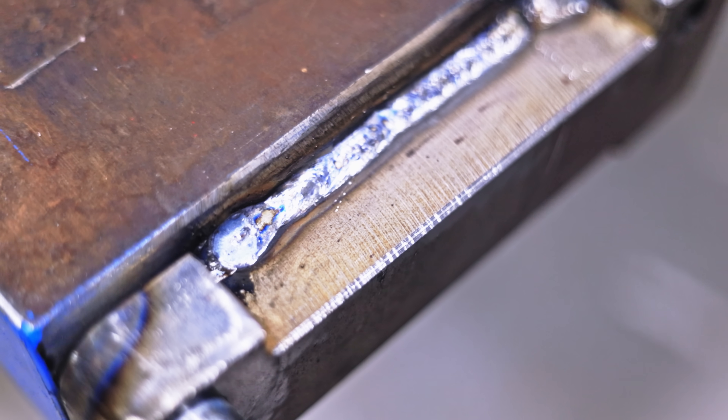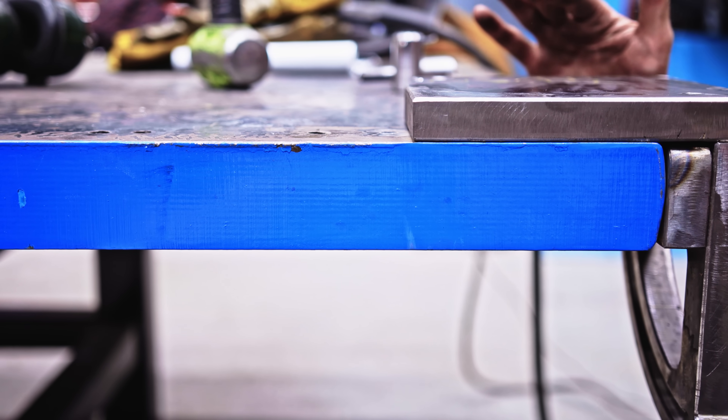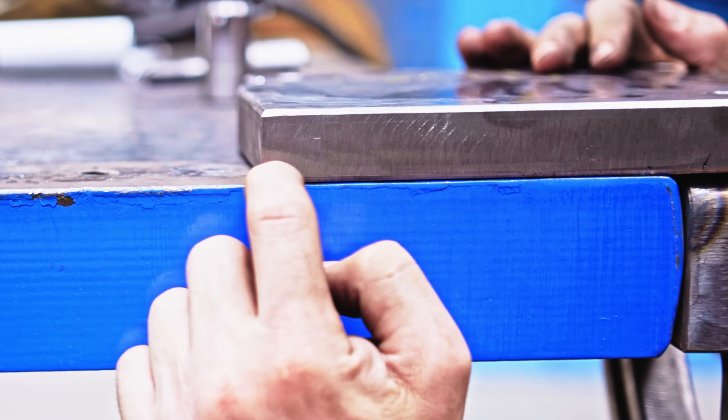We have our little dog bone bracket welded to the side of the table. This face of the bracket is now flush with the face of the table — I think that looks amazing. The problem is that when this gets rolled up, there's an interference. My original idea was just to grind the edge of the table away, but after careful consideration, I don't think I like how that's going to look. So I'm going to build the clearance into the vise plate itself.